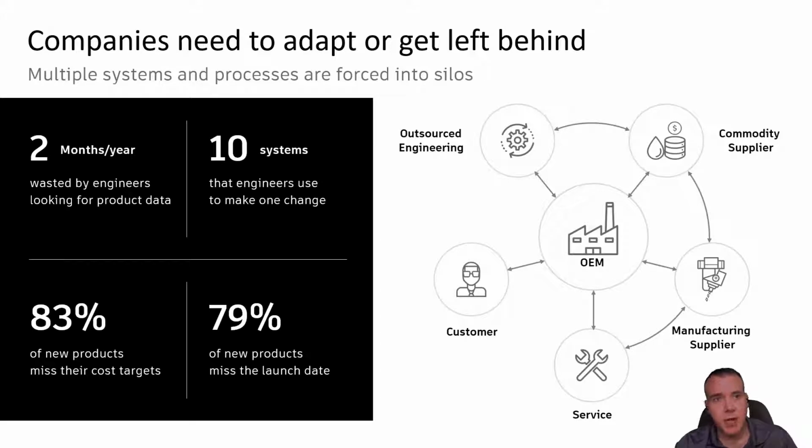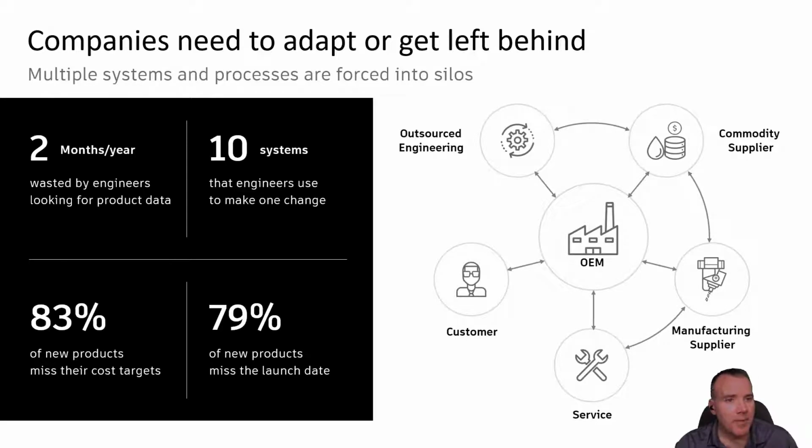Or if you do have systems, they've sort of grown up in various silos, like quality has their system and engineering has their data management system. And then of course you always have ERP. And if you're talking about product data and engineers working with CAD and BOMs, they might have to access lots of systems to just affect maybe one change. They've got their CAD system, their PDM system, the PLM system, the ERP system, the quality system. You've got some external access database that somebody wrote for you 15 years ago, and you really don't want to use it anymore, but you can't really do what you need to do without it.